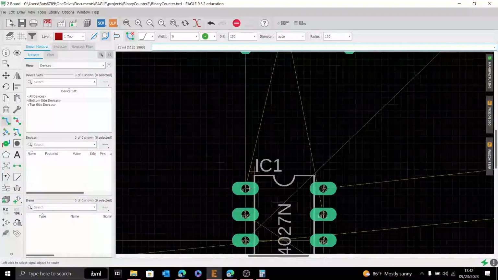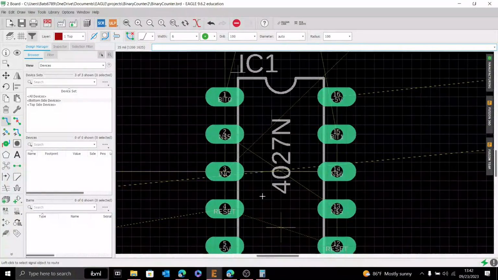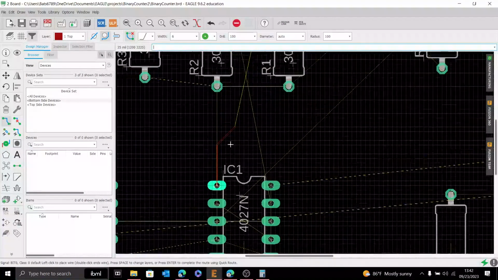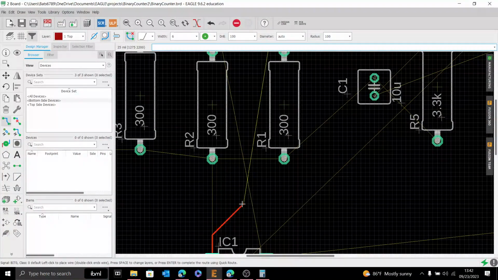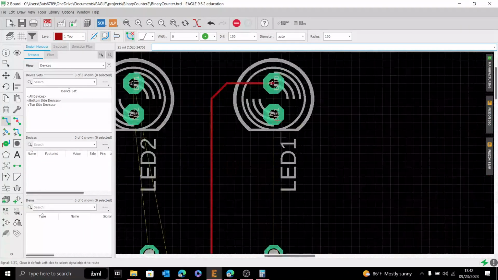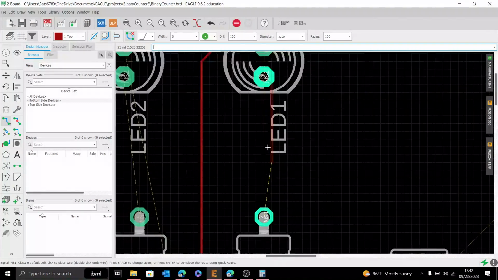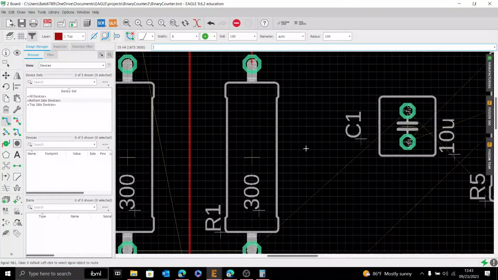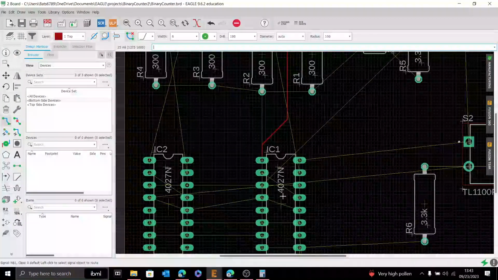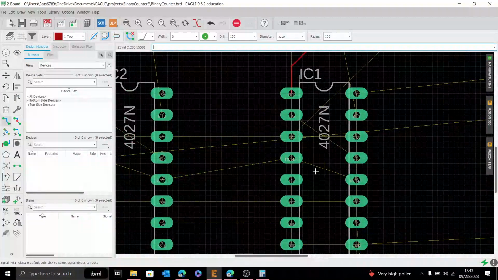So this first one here, where's bit 0? So you see I got nice little names here from our nets. There's bit 0. And we're just going to click and wire it up. This is another one of those things where you can spend all day making this as pretty as you want. I'm going to just try and get it done for the sake of saving time, because I will spend all day on this trying to get these traces to look pretty. So that to that. And we're going to go that to that. And then this will need to go to ground, but we're going to do ground a fancy way. I'll show you guys how that fancy way works. It's called a pour.